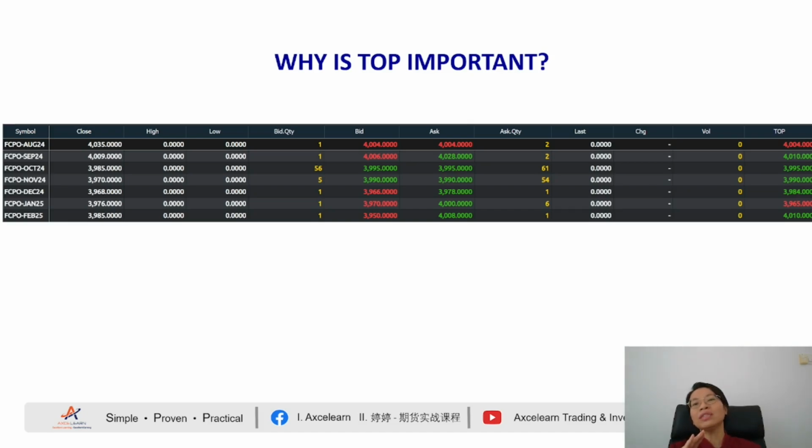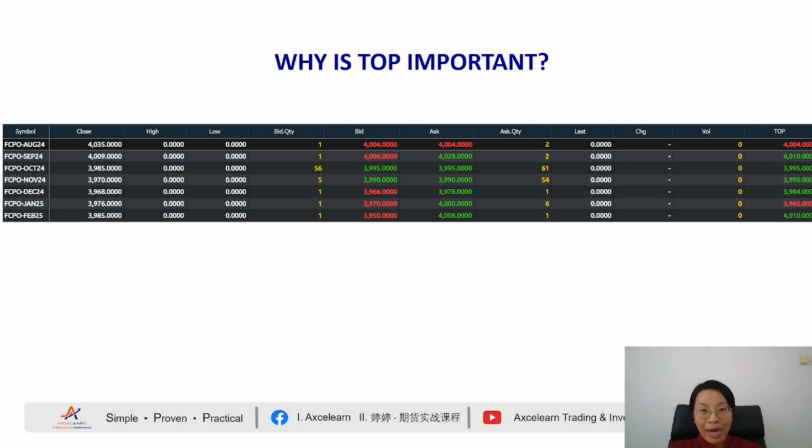Second, it will give you some informed decision. So right now you already know the market sentiments. You are able to make a decision based on the market scenarios, so that you are able to decide what are the trading strategies that you are going to take, or what are the things that you need to do. Are you going to panic selling? You do not need to do that. Or are you going to buy a lot, for example?